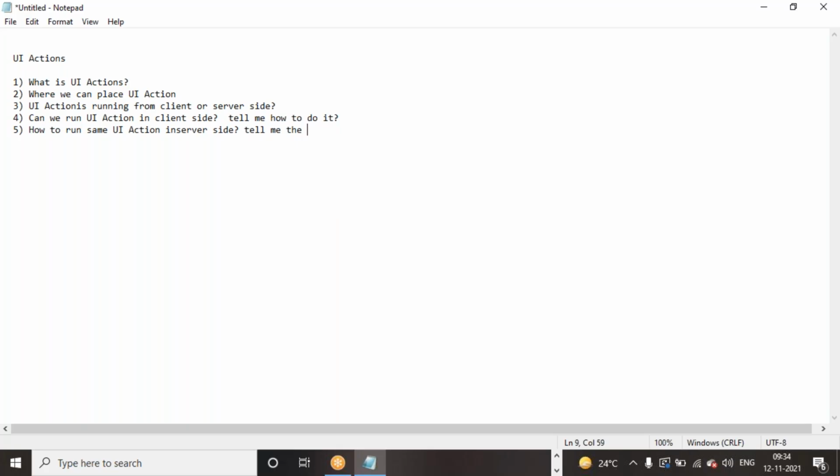Tell me the syntax. So we have to define the syntax: gsftSubmit, and we have to tell the remaining properties. Null and g_form.getFormElement, and the third one is we have to pass the UI action name.